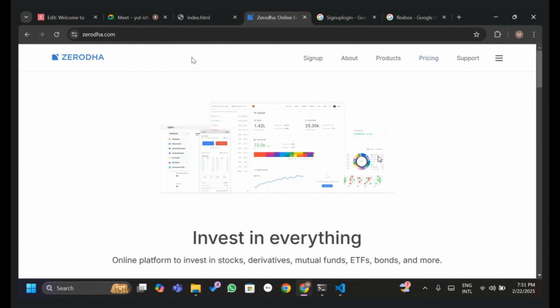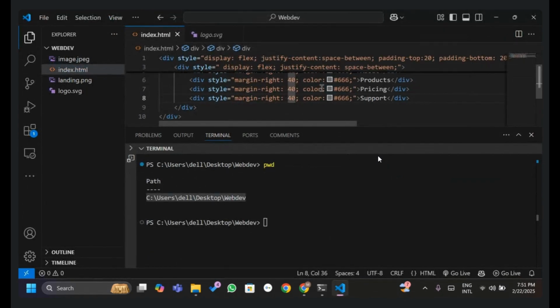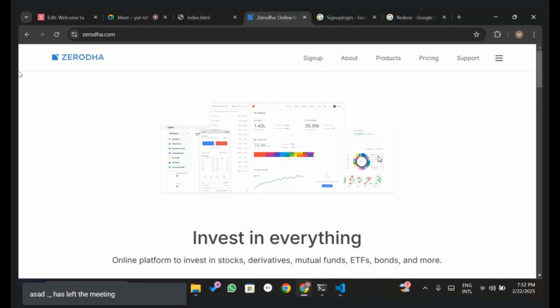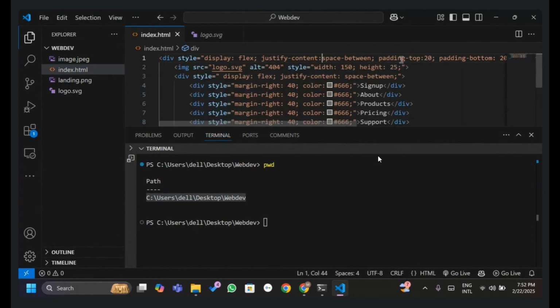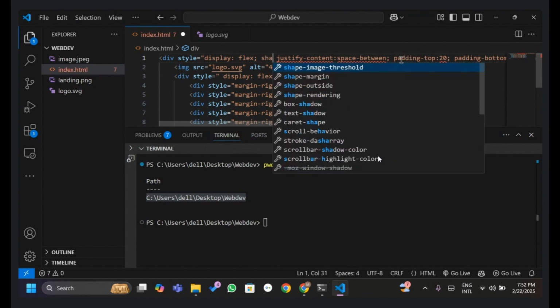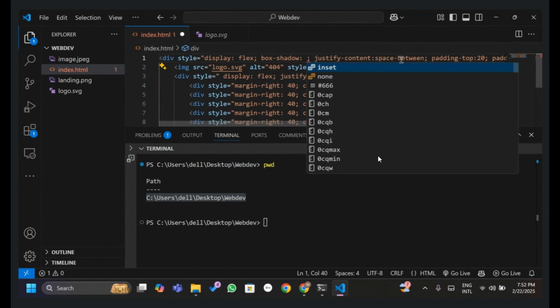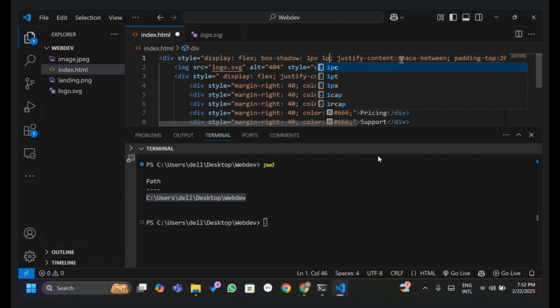So to add the shadow, what you can do is add another property called box shadow. I need the shadow on the whole thing, right? I need the bottom shadow onto the whole of the element. To add the shadow, I can go to the most parent element, right? Here I can add box shadow. And now this is also important. It takes three individual values, 1 pixel, 1 pixel, 1 pixel, and the last thing it takes is basically your color, the color you want to give. I can give this thing.